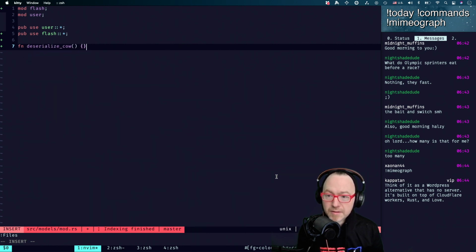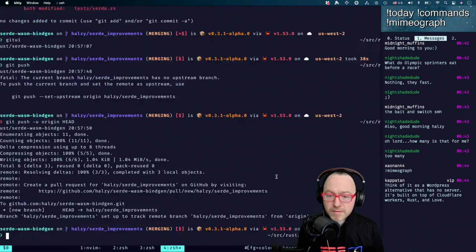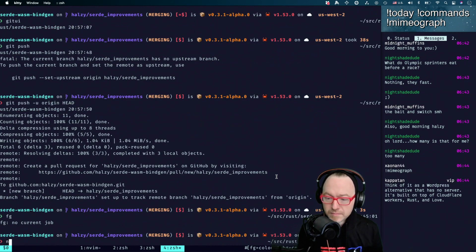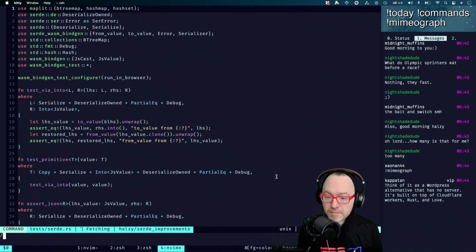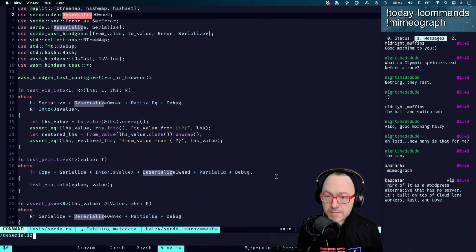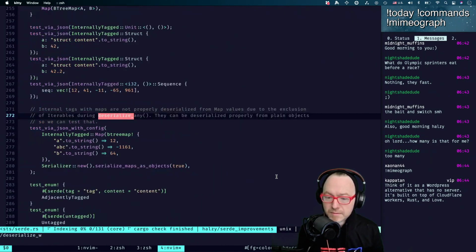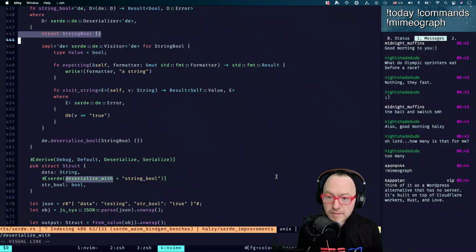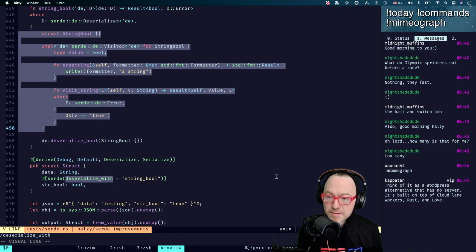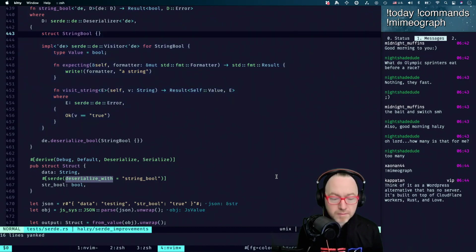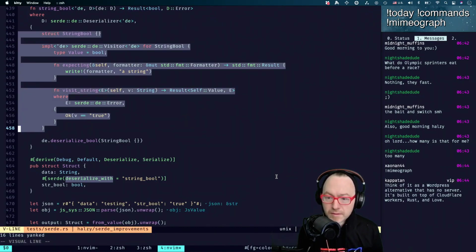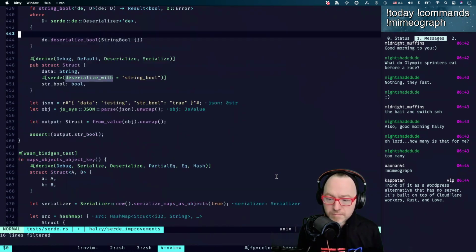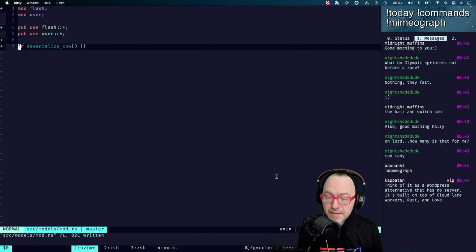Deserialize cow. There it is. We need something like this. That's not actually correct, at least I don't think it is.